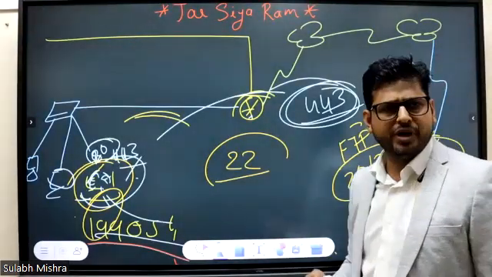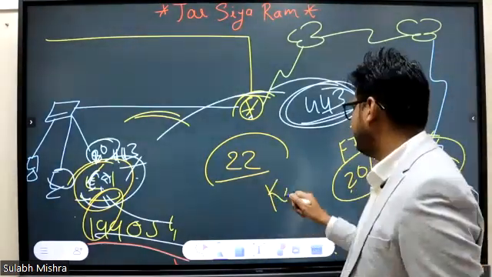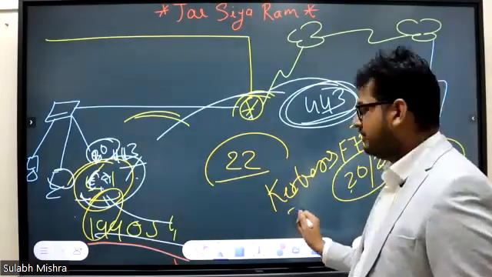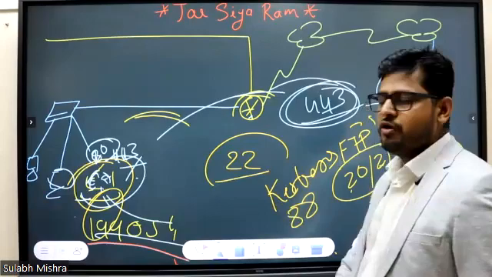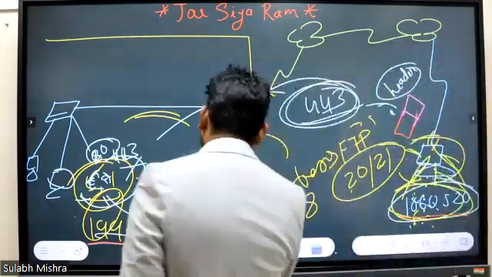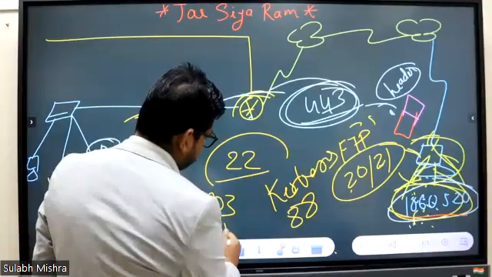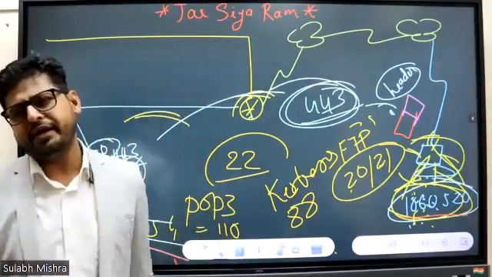So these are some of the important port numbers, like Kerberos. Anybody knows the Kerberos port number? 88, sir. POP3 is 110. IMAP is 143. These are very important interview questions.